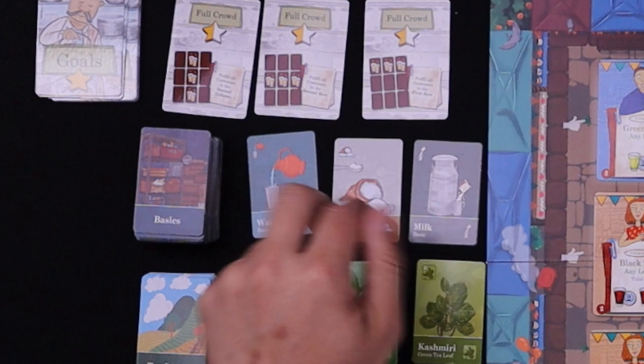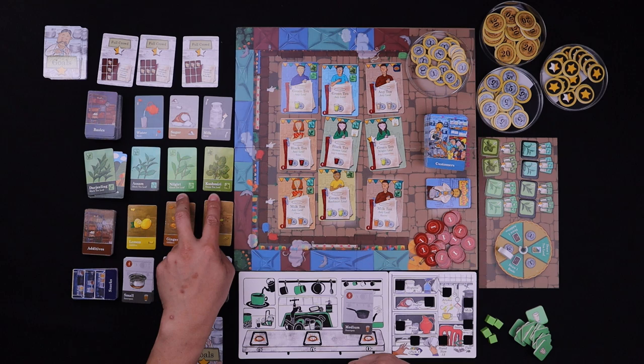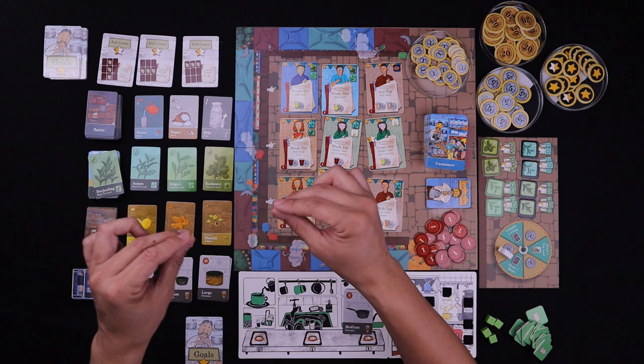They are the tea leaves. Now, there are four kinds of tea leaves. You have your Darjeeling and Assam for black tea. You have Nilgiri and Kashmiri for green tea. They also have additives here. Additives are exactly what they are, things you add to the tea. So, for example, you have lemon, ginger, and cardamom that are going to be added to your teas.